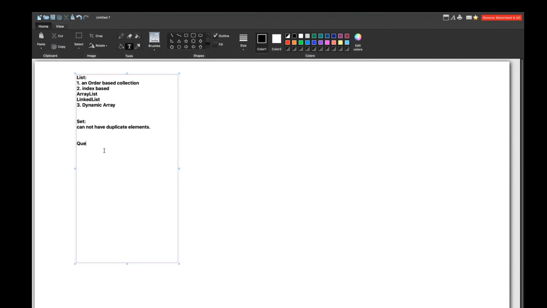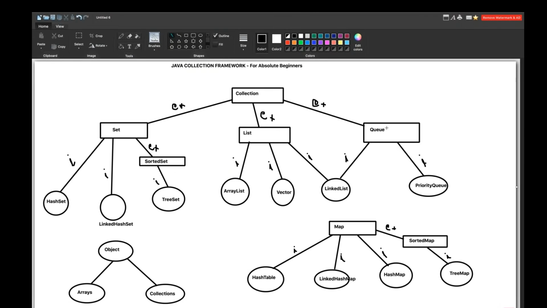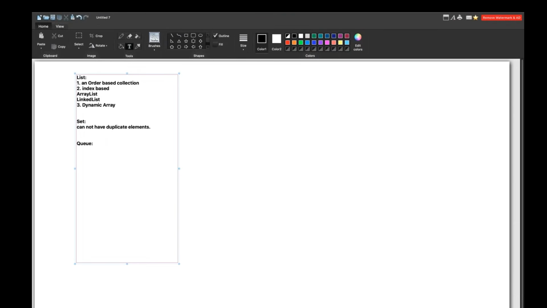Then let's talk about the queue. Queue is also coming from the collection family. This is again an interface used when we want to store and access the elements in first out order. Simple. Queue means FIFO, first in, first out order. In that case, we will be using the Queue interface. Some string based questions can also be solved by using a queue. There are specific use cases, and we will talk about the implementation and different examples, and how to write the code with queue, later.